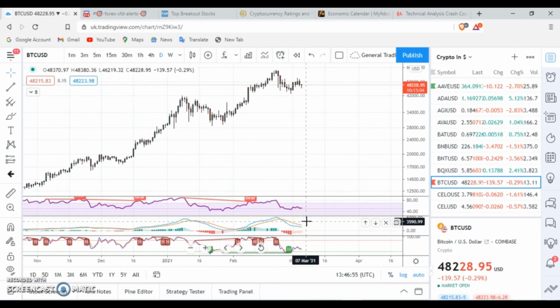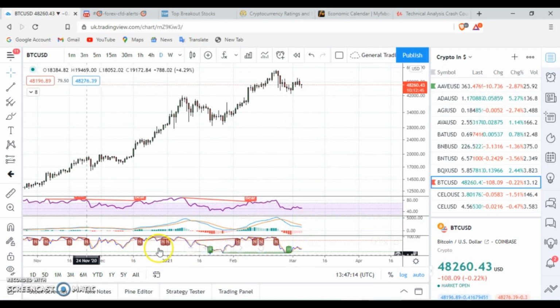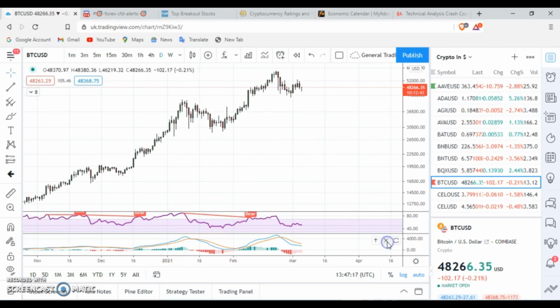My favorite in terms of divergence is actually the RSI divergence. I use that a lot, and I use RSI a lot. I find that really good, and I find the stochastic is really good as a combination used together with RSI, especially if you combine the overbought and oversold at the similar areas. Together, it just gives you a bit more confirmation. You can use the divergence on the stochastic if you like.